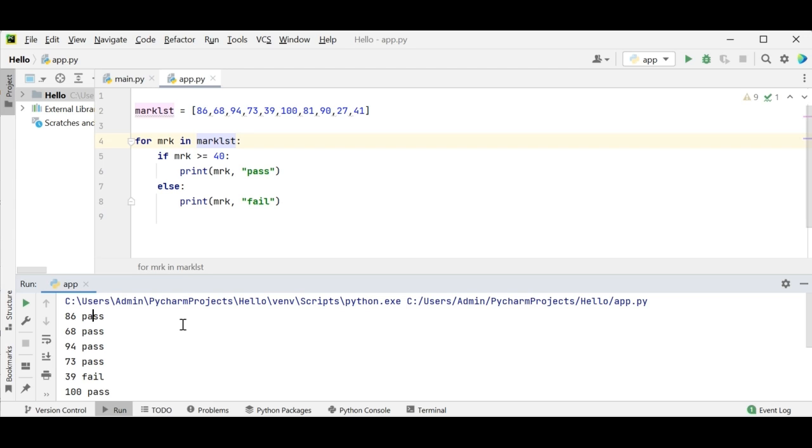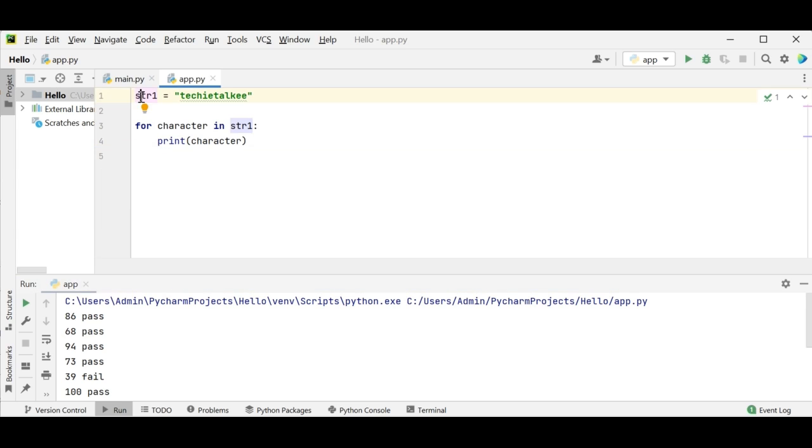Now, how do I use a for loop in a string? Let me show you with an example. Here I have str1, which is a variable, and it is going to hold the value Techietalkee. And what I'm trying to do here is loop through the Techietalkee string and then print the characters one by one. So my for syntax would be for variable in, and I'll refer to the string.